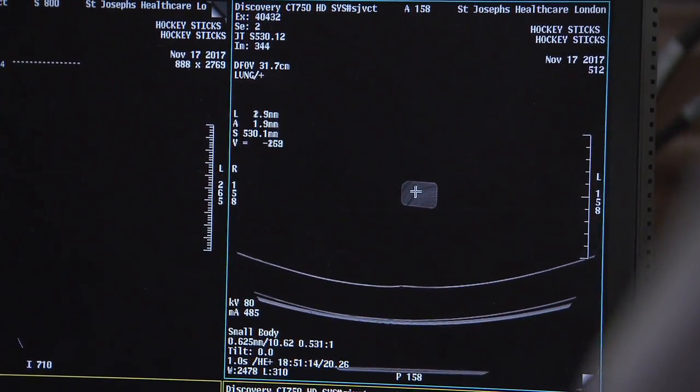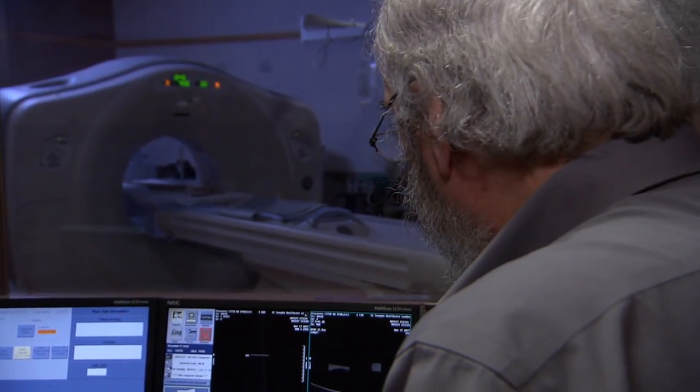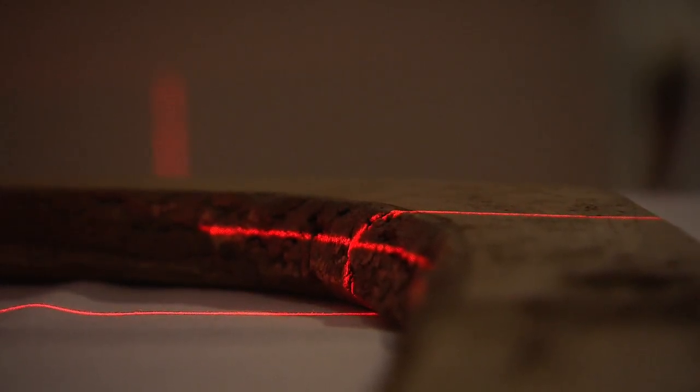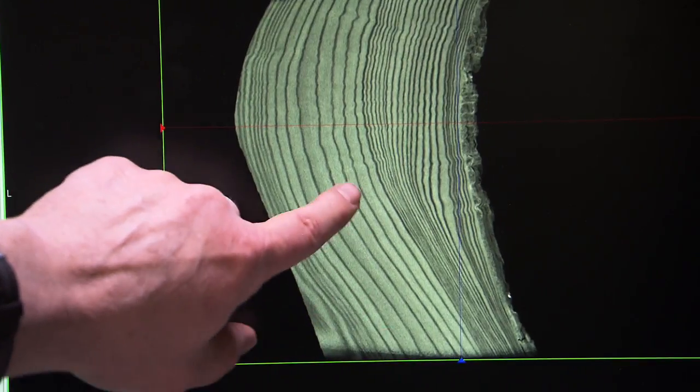You can see the greenwood — these are the individual slices. The radiocarbon dates can give you a date of the wood, but it could simply be a piece of old wood that somebody made a stick from. The first thing we did was create a three-dimensional model of the stick, and in particular we were interested in what was going on at the bend.